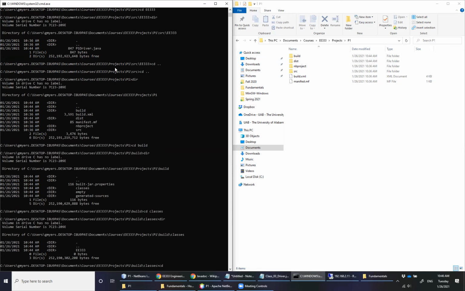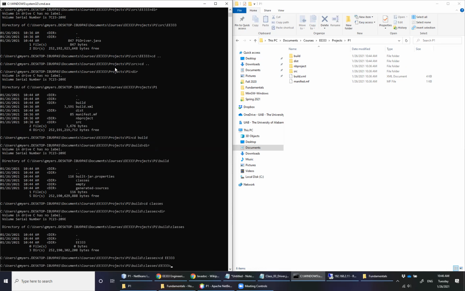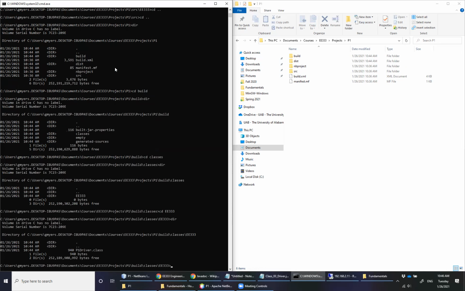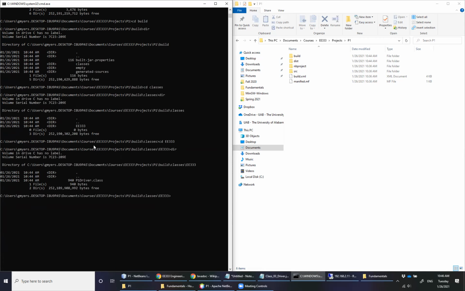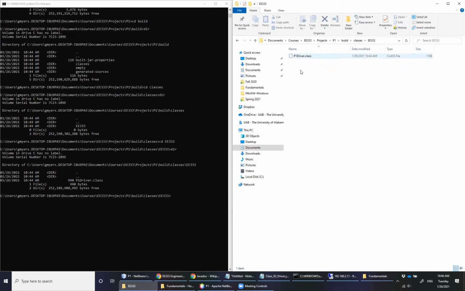In the classes folder, you will also see an EE333 folder, and in there will be a p1 driver.class. This is the compiled Java code ready to be run by the runtime engine. You can see that as well over here on the right. I'm going to build classes, EE333, and so on.